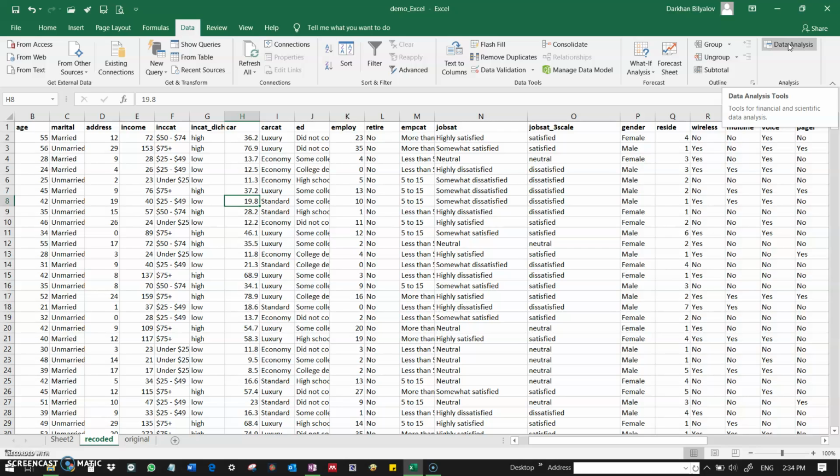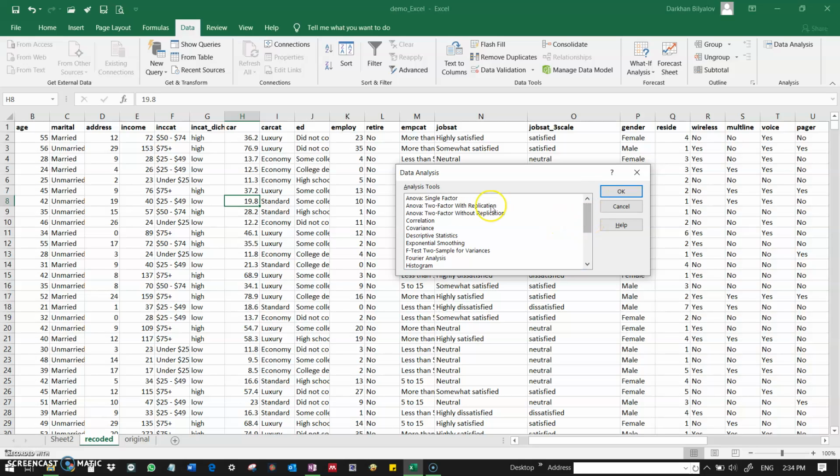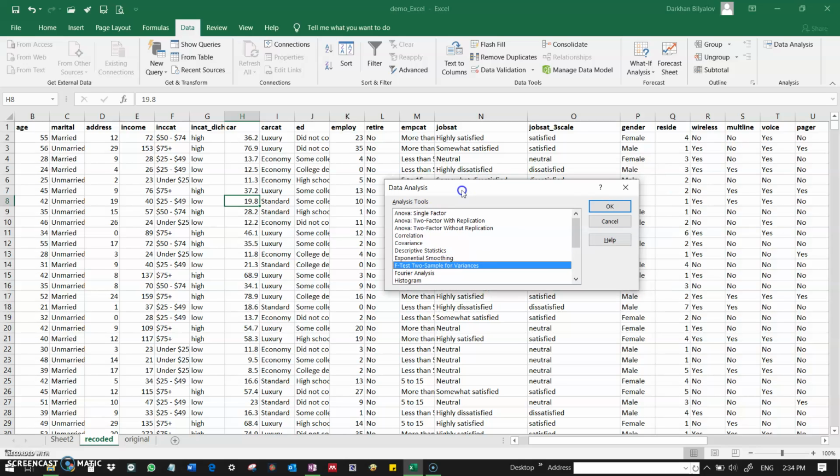So this Data Analysis Toolpack, if I click on it, I can see what sort of analyses it can do. It can do ANOVAs, it can do correlations, covariance tests. It can do descriptive statistics, histograms, t-tests, so student t-tests, and regressions. For a lot of studies, this is where you start, right? And if you do correlational analysis, if you do regression. So let's start with descriptives.